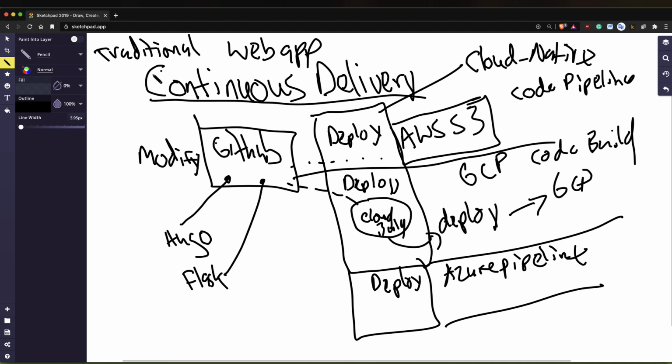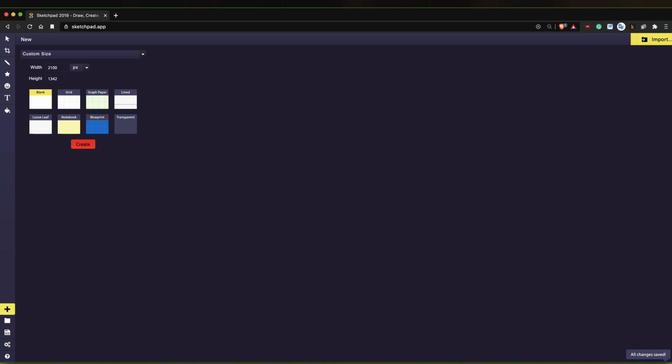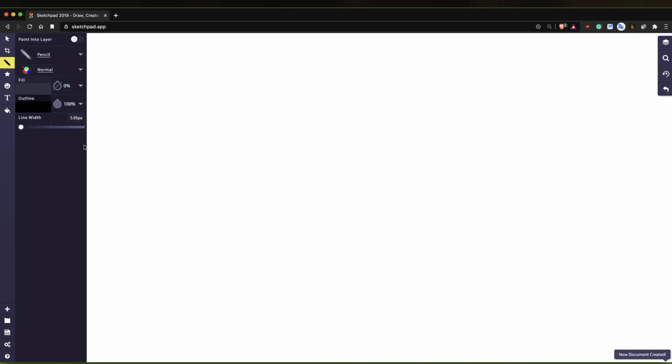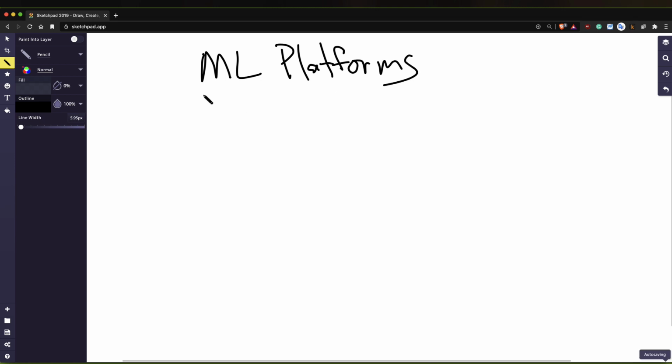And now, what's emerging here is this fully cloud native process, and so this would get into the ML platforms. And this really hasn't completely shook itself out yet, but I'm happy to show, I think, even all three today.